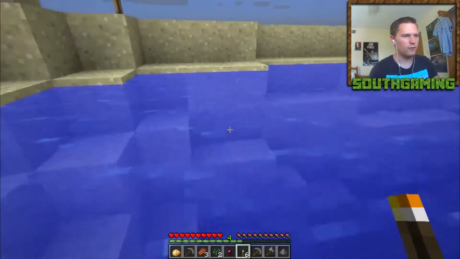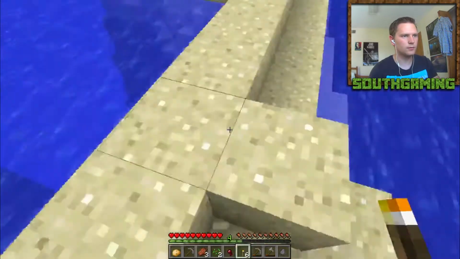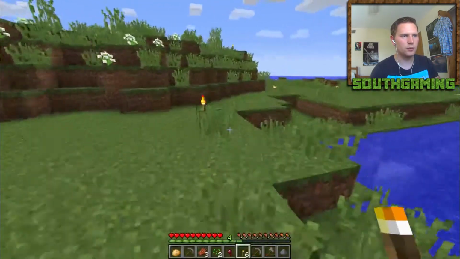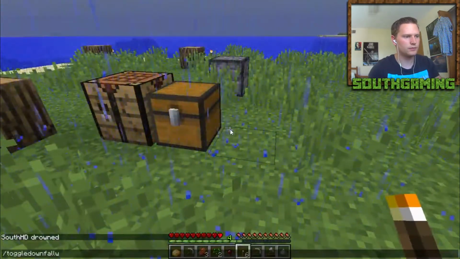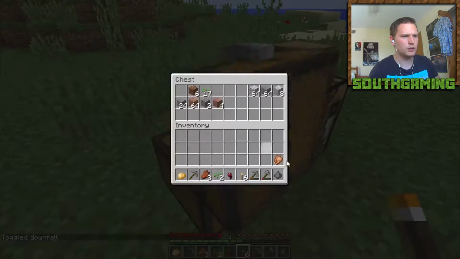You know what, I have one option. One great option. I'm gonna make one glass block. I'm just gonna put it underwater. It's gonna look for my stuff like that, because that seems like a viable option. Toggle downfall. There we go, because I don't like any water or whatever in there.